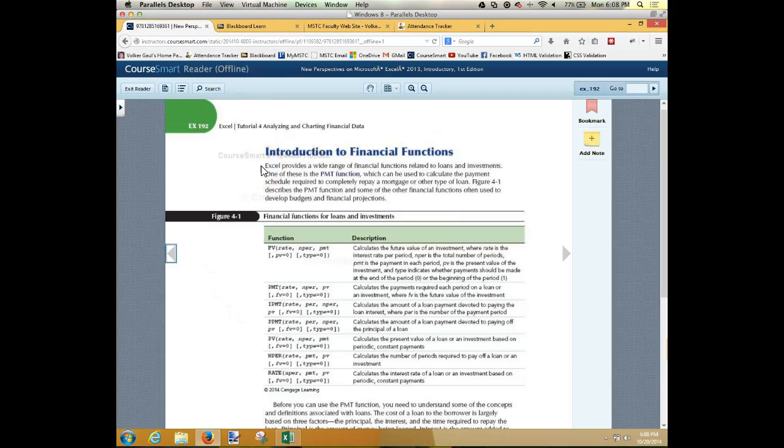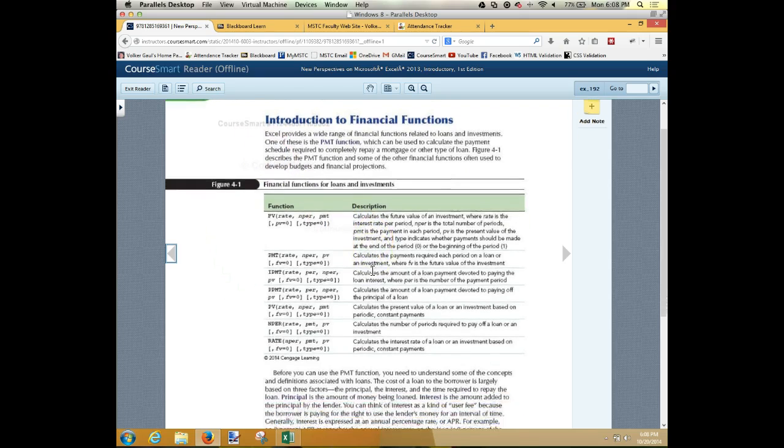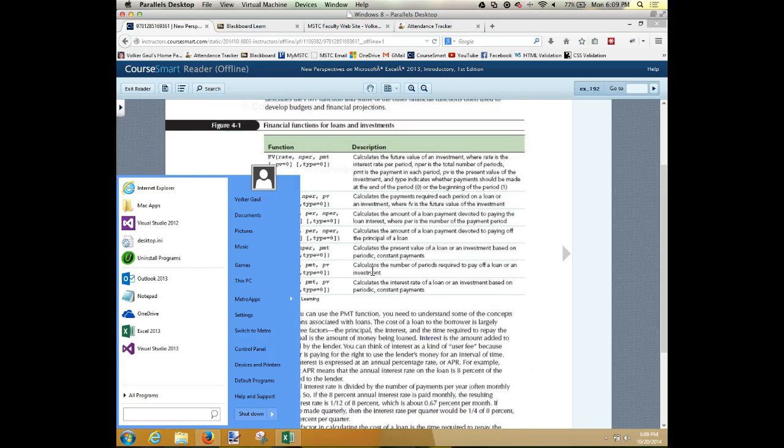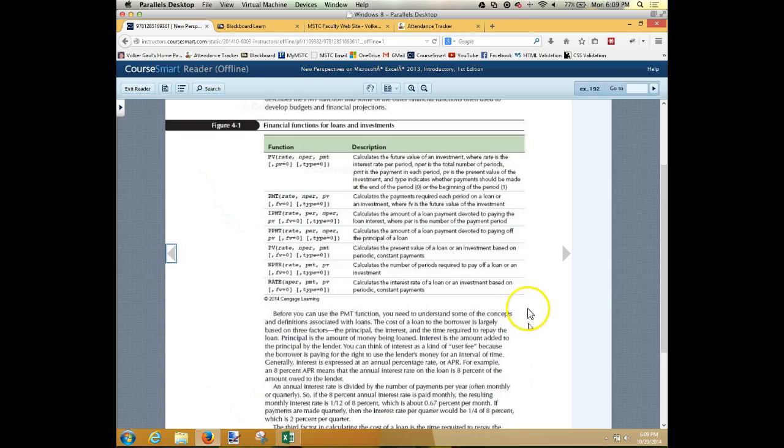Okay, to start with, we're going to take a look at financial functions. I mentioned last week in Unit 3 that there are hundreds of functions, formulas that Excel already knows, pre-programmed to create for you. Hundreds of them. A number of them are financial functions. Oh, I've forgotten how to zoom again. There we go. No, that's not quite right, but we're getting where we want to be. A number of them are financial functions. If you don't understand these, the good news is we're only going to be using one.